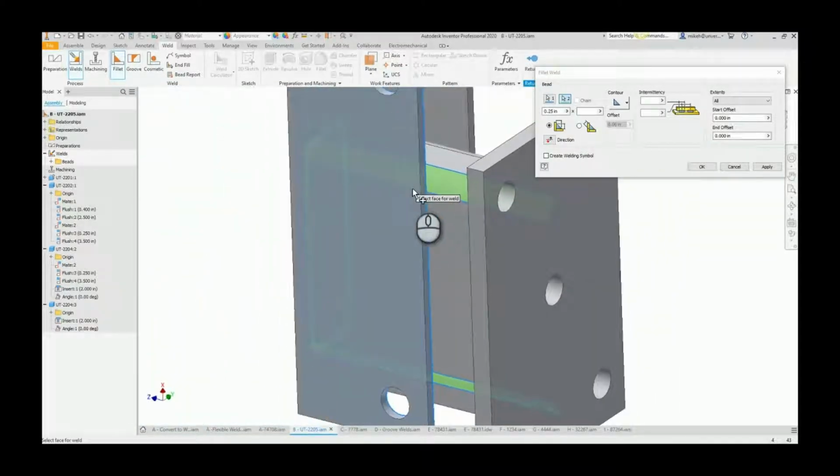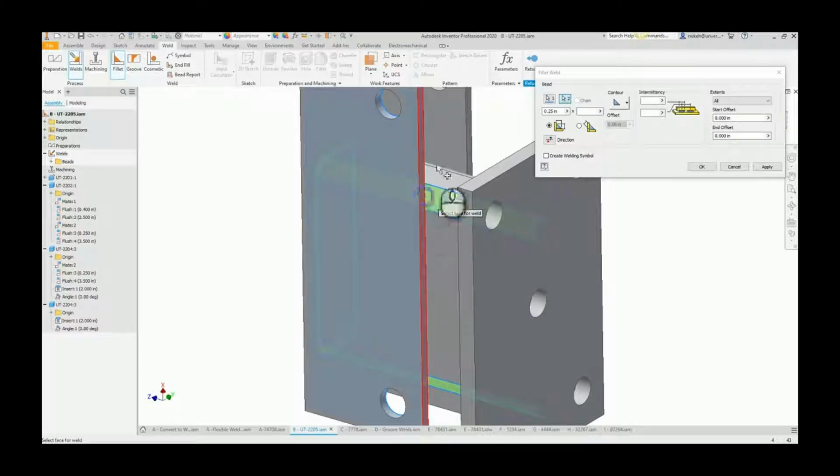And then also we'll pick this back face.